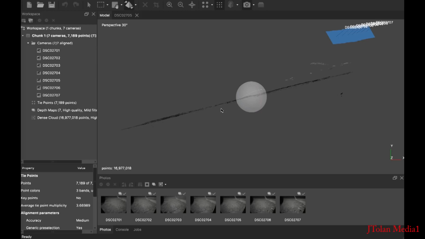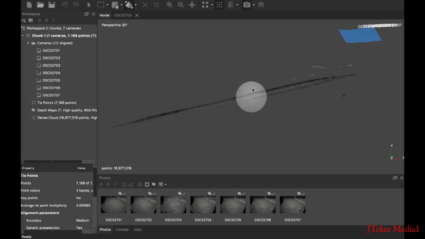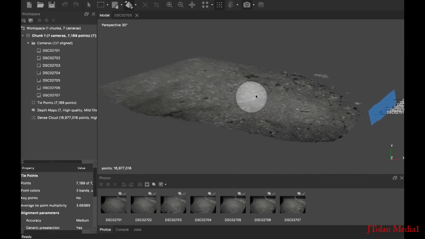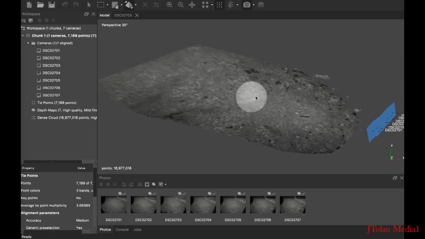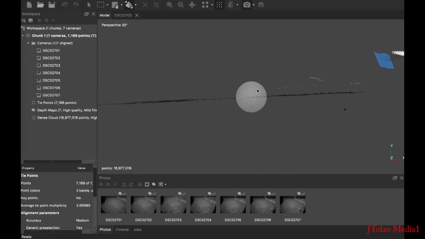Okay, so the processing is done, and now we have this dense cloud to work with. Wow, look at that. Whoa. You can even see the clouds. Now there's an artifact underneath it, right? The black thing. But by and large, all the data points seem to be accurate. And it even picks up the clouds. That is so cool. Yet look how flat that is.